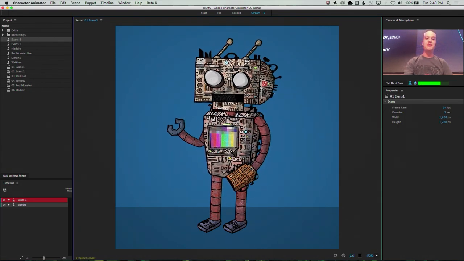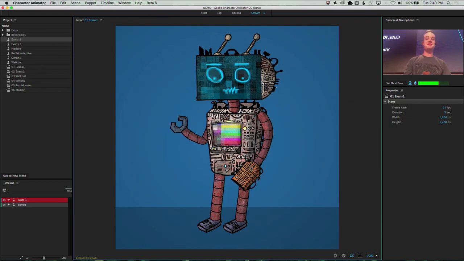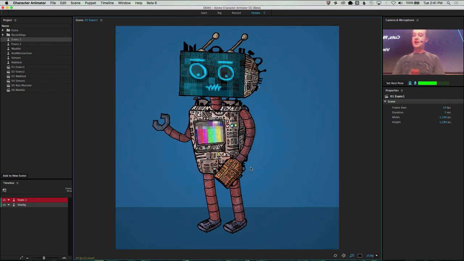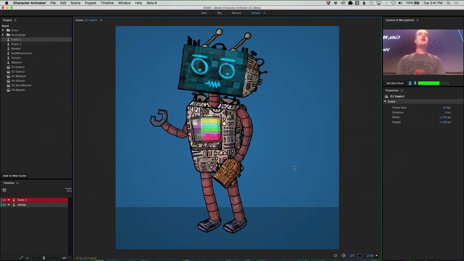Oh yeah, and I forgot, if I press 1, his whole face opens up and he has a second face as well. So you can make characters as simple or as complicated as you want. And the great thing about this is it's great for newcomers like me who are new to animation, have always loved to draw, but also seasoned animators are doing some really cool stuff with it as well.